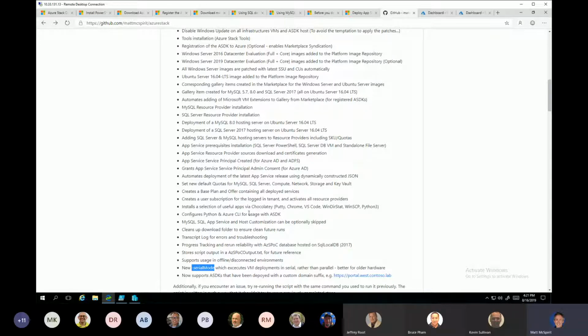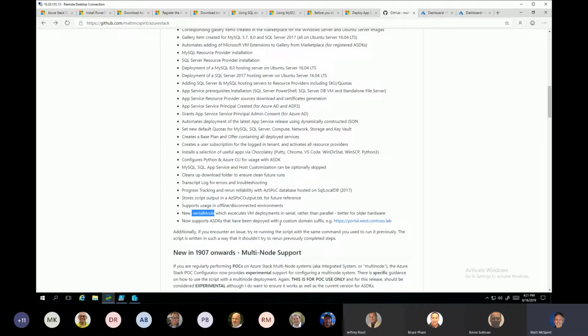So I included this little serial mode flag that basically staggers the deployment a little bit more, because a lot of the power of my script is in parallel. It does a lot of those tasks that you would normally do manually, individually. It does many of them in parallel, where it's safe and appropriate, which means it finishes a lot quicker. If your hardware is a little bit older and can't handle lots of VMs being deployed at the same time, then serial mode is handy.